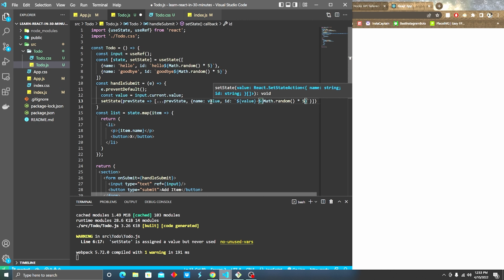And look at that, VS Code stored it for us. So this will now take what's currently in the state, which is these two. It'll spread those out, so it'll add those to this new array that we're going to set.